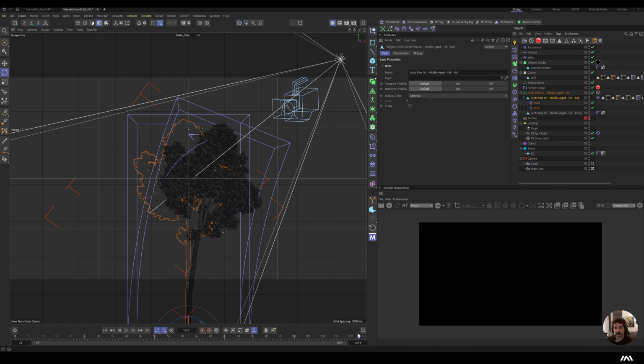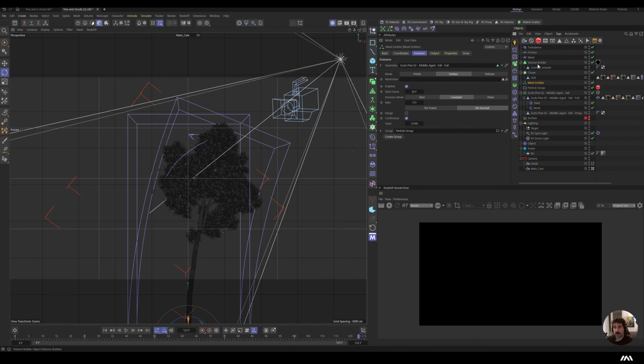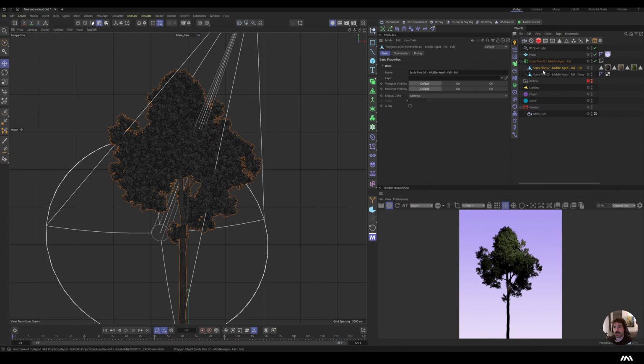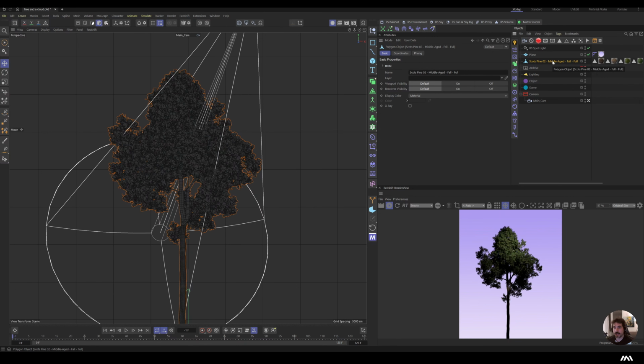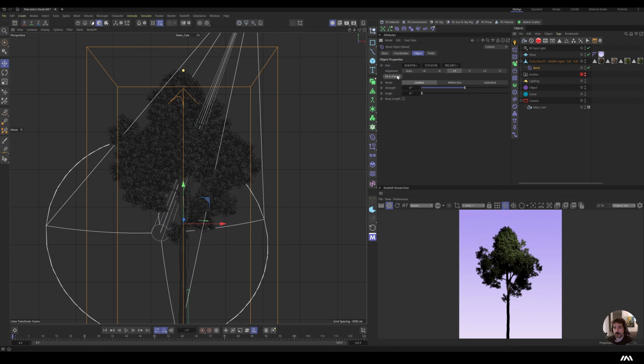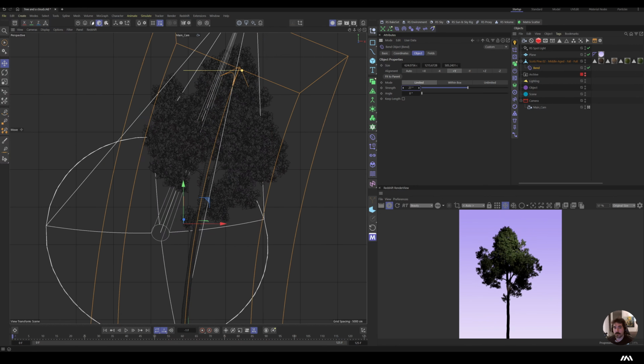So normally I would be able to use the bend deformer and it shouldn't affect. And I've tried with mesh emitter, and then I tried with matrix cache. That didn't work either. So to work around this, we're just gonna take this full tree out and delete this. And this will make it so that we will be able to affect this tree. Even if I apply bend deformer now, so hold shift and click on bend object, and it will fit the parent, and I can bend it now.